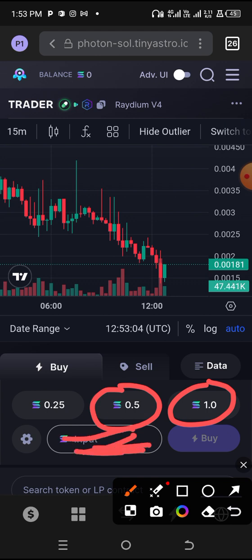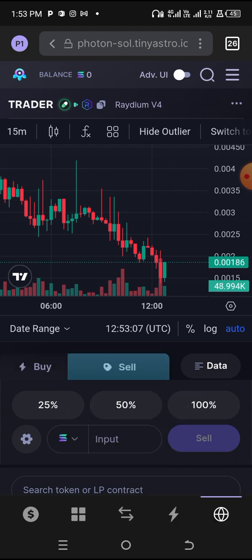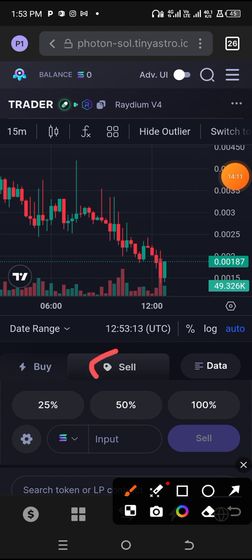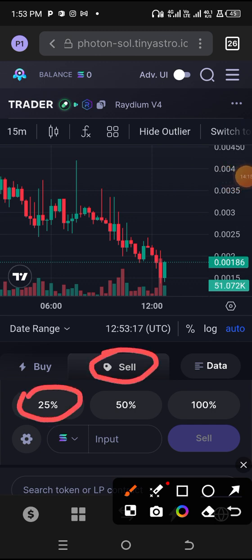Just type the amount here. Okay, so this is a typical example of it. So when you click sell, you can sell 25% of your profit and have your profit in your wallet. You can sell 50%. That is after I must have told you to go and sell. After I must have announced it to the group to go and sell.